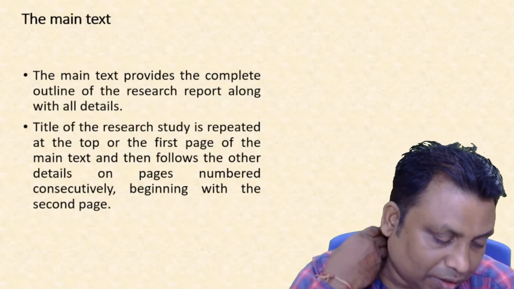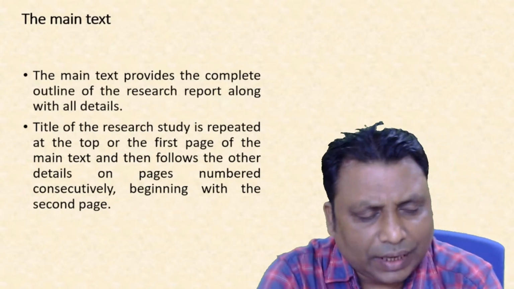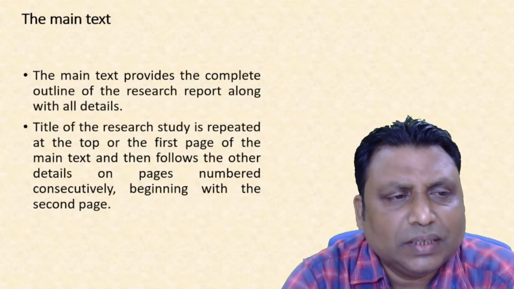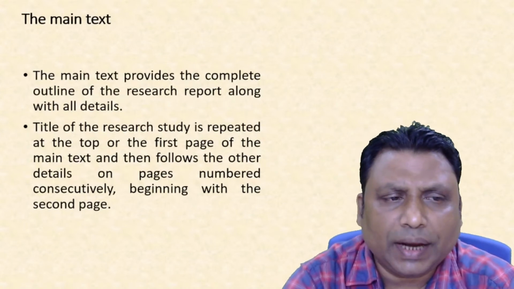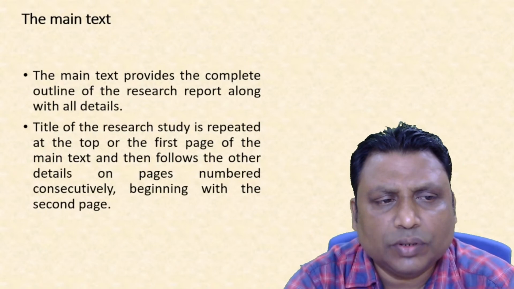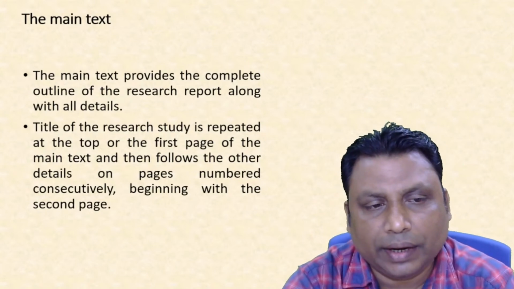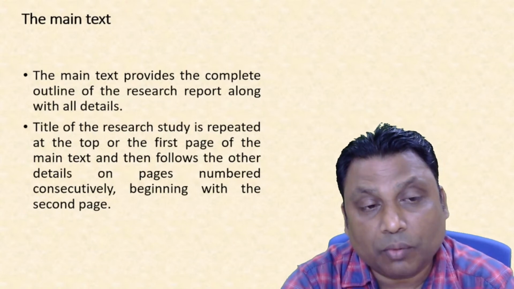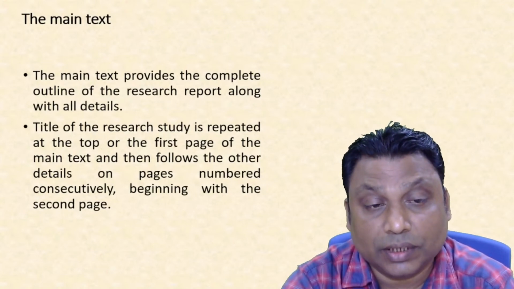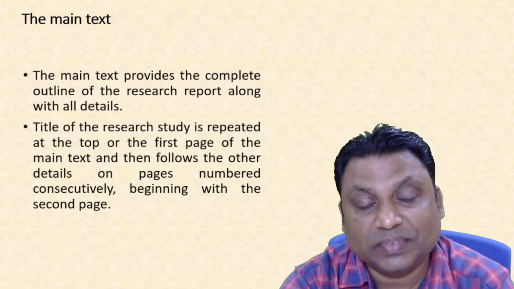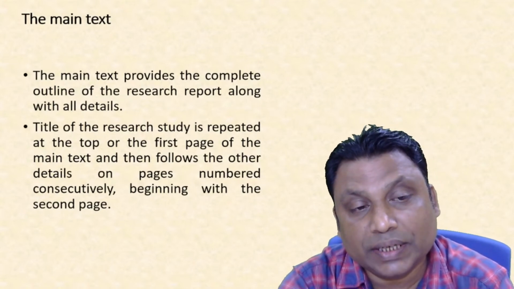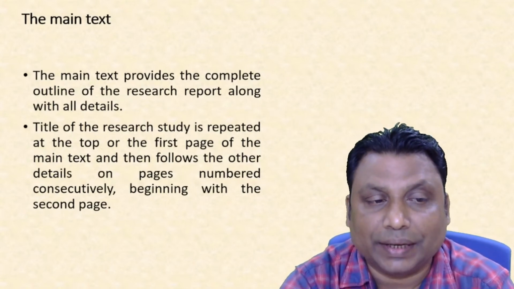Then the second one is your main text. This is very, very important for any report writing. The main text provides the complete outline of the research report along with all details. So that means what you have done in your research, you have to present in the main text.